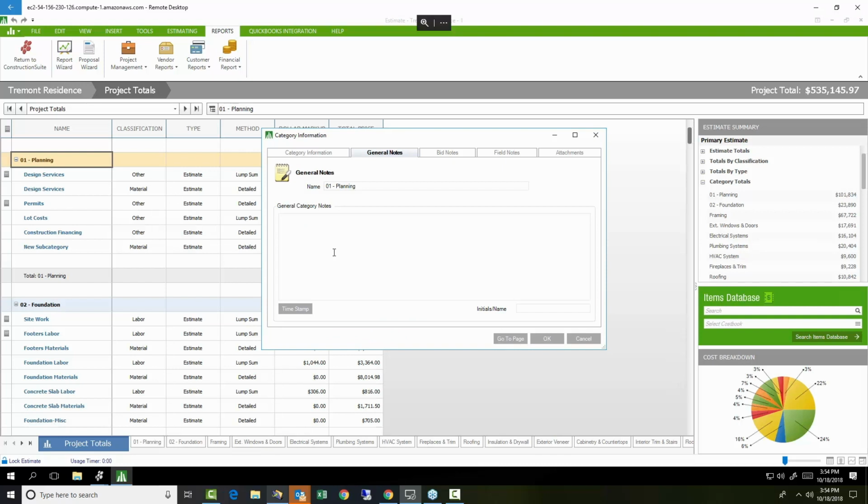Now ConstructionSuite has built in a specification wizard that you can access, but it requires that you go through and build your specification set from scratch every time. There's no connection to the estimate. This fixes that. What you can do with this is you can grab the specification that you would typically use for this category, apply that to the general notes section, do the same for all of your subcategories as well, and if you build your specs into the estimate, then the act of estimating also fulfills the act of building your spec sheet.